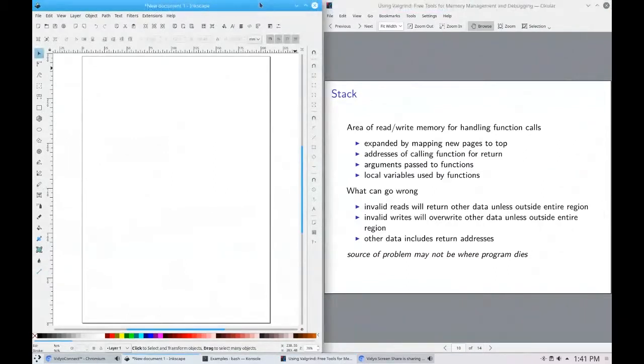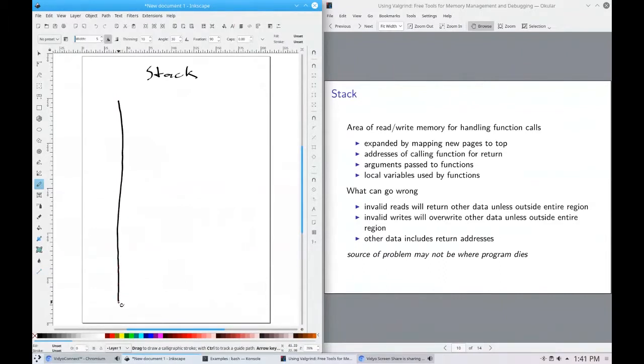So if you remember right, the heap area was that area that was going down. The stack area is the area that's going up, and that's used to implement the function calls. So on the stack, let's draw my picture here, so I can draw while I talk. The stack looks like this. So we've got the stack. And this again is the program's address space, and this is at the end of the program's address space.